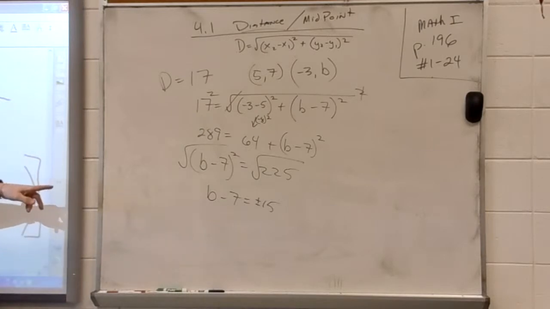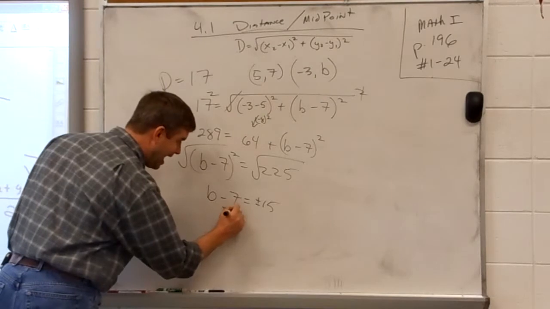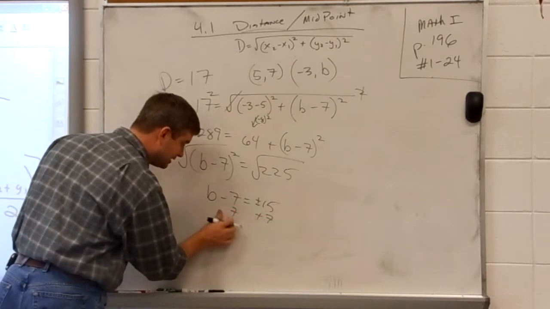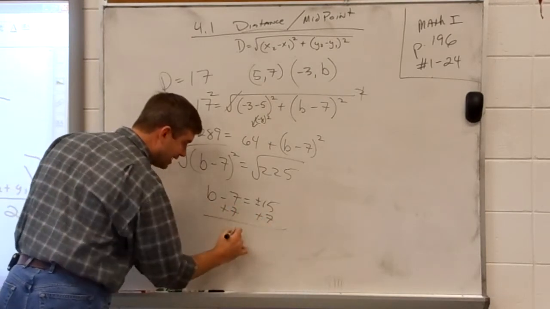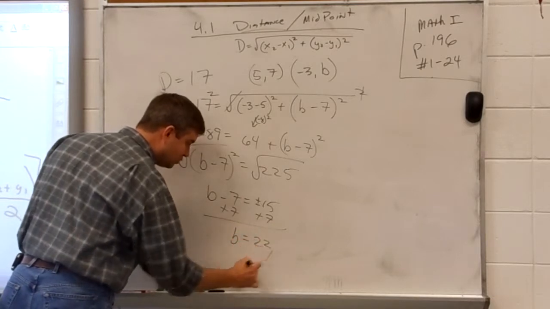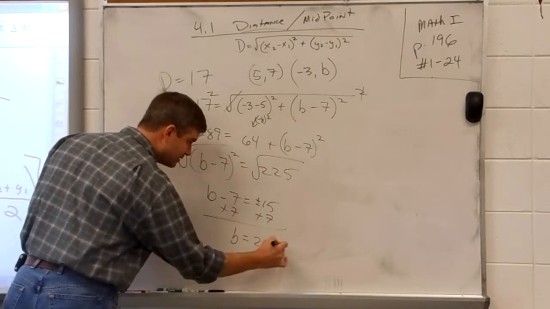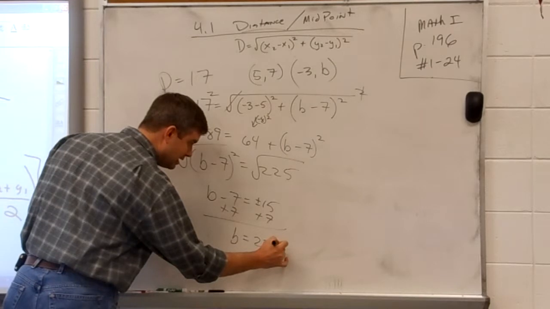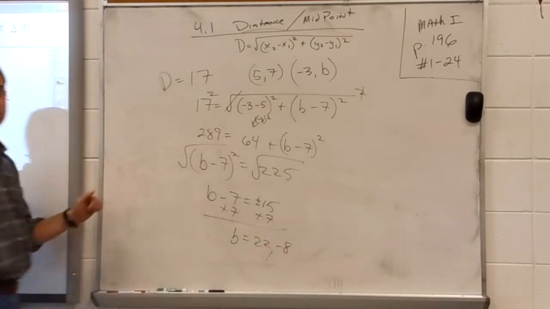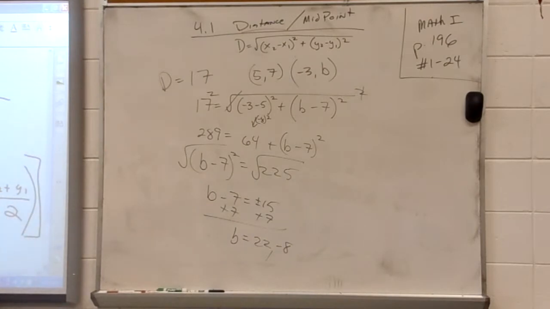Are we done here? Do we know what b is? What do we need to do to both sides? Add 7, add 7 to both sides, and I get b equals 22 or what? Negative 8. Negative 8. That's right. 22 and negative 8. Anybody not know how I got 22 and negative 8 on the last step?